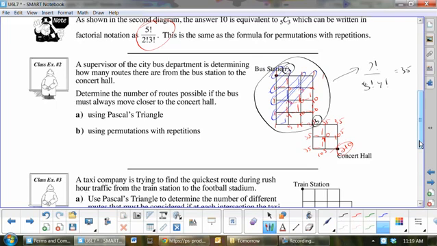Now, let's do this one just separately. Like if it was its own box, how many blocks to get there? Four factorial over 2 factorial, and you get the answer 6. And then all you do is you multiply these together. 35 times 6 equals 210.